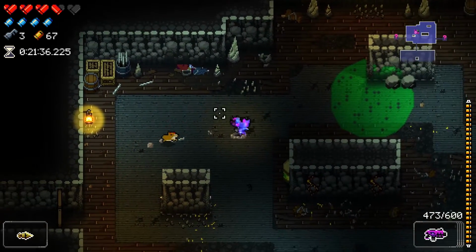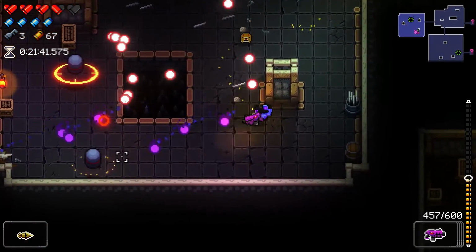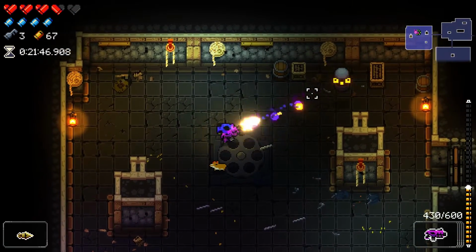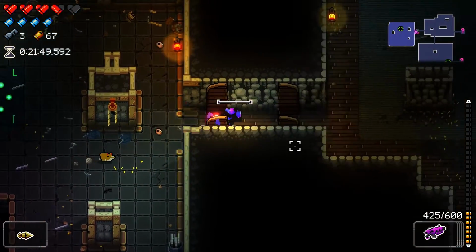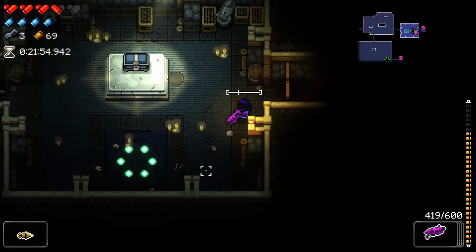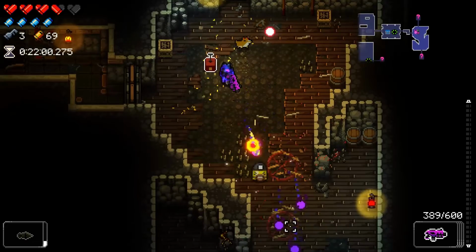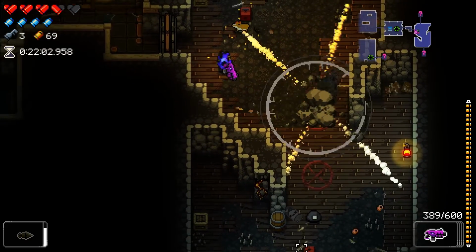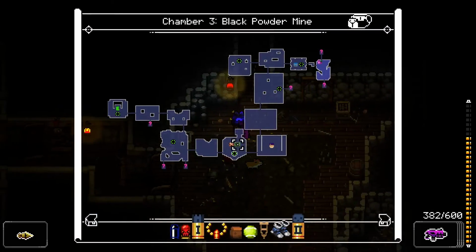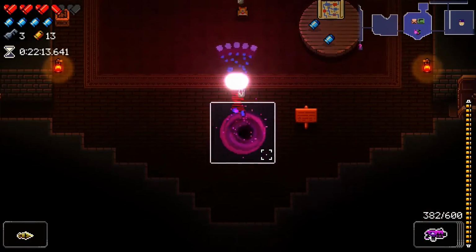I think I just realized yet another way of determining which of those, what is their name? Killithids. Which of those Killithids is the real one? I just noticed that the real one is not affected by knockback. So if you're shooting one and it's getting knocked back, if it's getting pushed around, that's a fake one. I never realized that before. I never even thought about it. But there you go. Maybe another little way that you can correctly identify which one's the correct one.